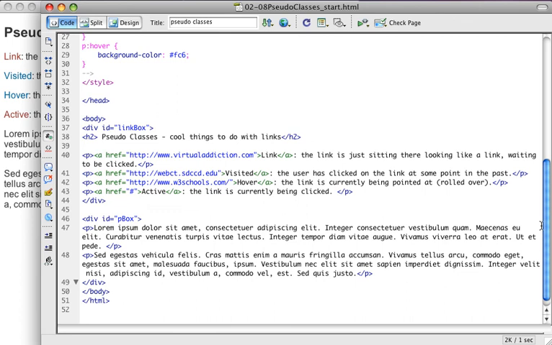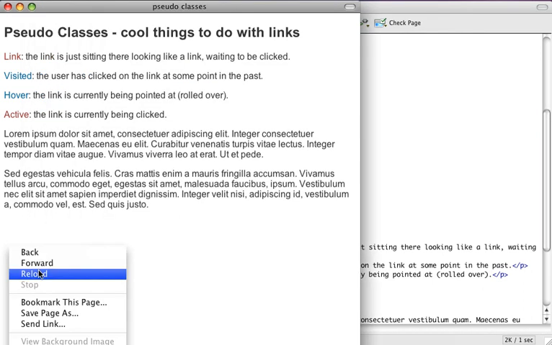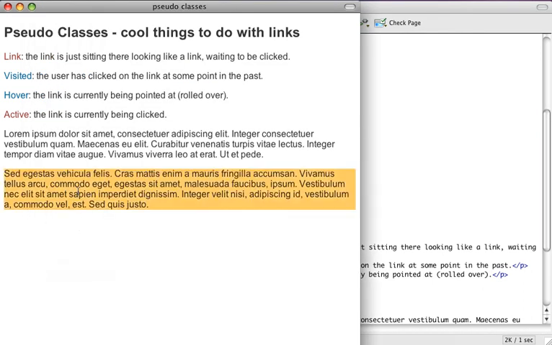I can go ahead and style that, and if I come back up here to my style, I target the p box div, and I do that by using the hash mark, and I type p box just like I named my div down here, and I just use my hover. If I save my page and refresh my page in the browser back here, you can see that now these two paragraphs do keep their rollover functionality, but the ones up here do not take on that yellow background. They take on the link settings that we specified, but not the background of the paragraphs.